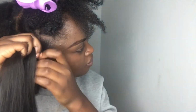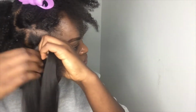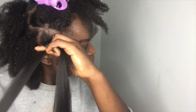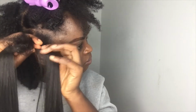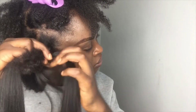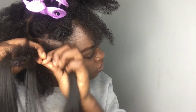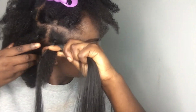Then along the line, I'm just going to take some of the expression hair and add it to where my hair is, so that when I get to where my hair ends, then I don't have to stress about adding hair. So now you can see I'm just taking some hair from one part of the expression section and then adding to my hair, and then I'll do the same for the other part. I'll take some hair again from the other part of the expression and then add to where my hair is.